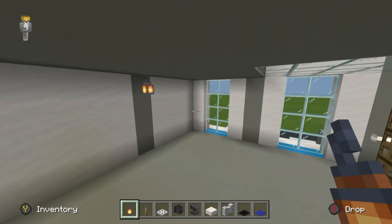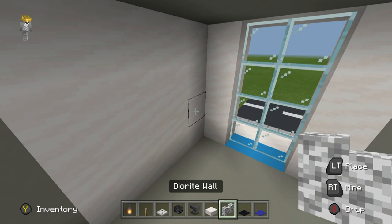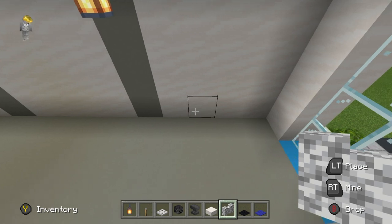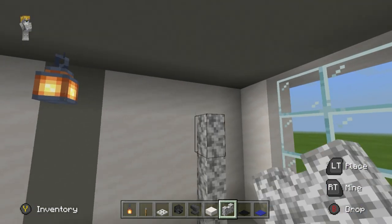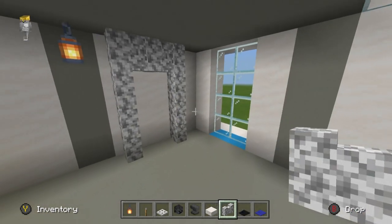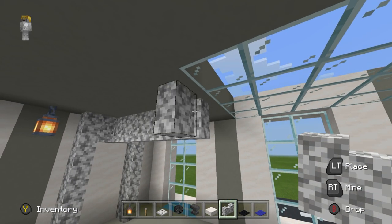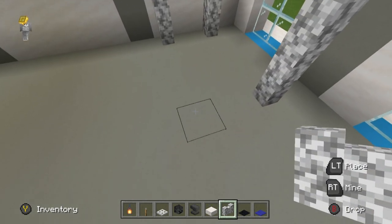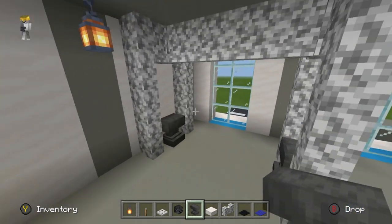We can make this really cool machine that I like in this corner. I think the technical term is a cable crossover. So is it literally in the corner, or one row in front? Here and then here. Oh no, from this corner of the gym, if you move one row forwards, place a diorite wall all the way up to the ceiling. Extend that wall forwards to 1, 2, and then join down. Take the middle block and extend across by 1, 2, 3, 4. And then forwards, backwards, and then join down into the ground here and here. And then we need two anvils, one here and one here in between the walls.